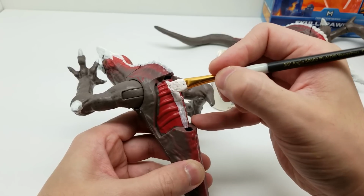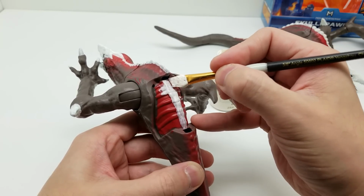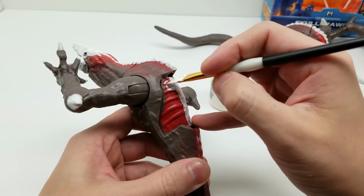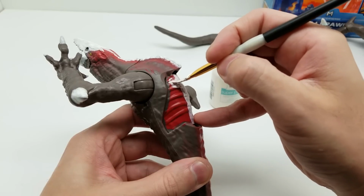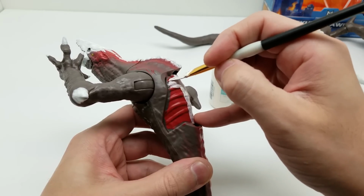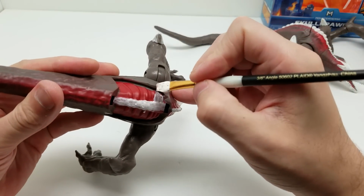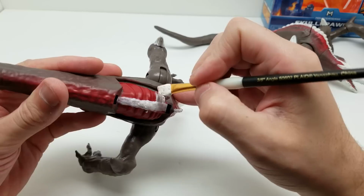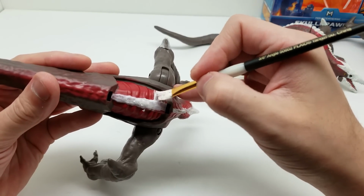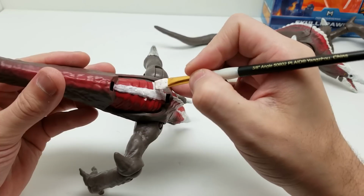And look here on this top part, it's going to be easy because you have what appears to be like 3 ribs right next to each other. There we go. Again, we can get in there by going like this and bringing it down. That's why you want this nice little angular brush for this little project. There we go. And we can do the same by bringing this way. There we go. And you want to try not to bring it all the way down. Perfect. So you can just kind of brush into it. Look at that.